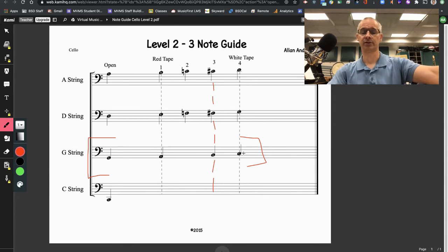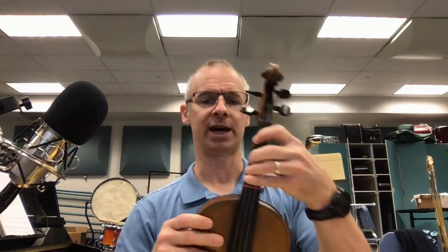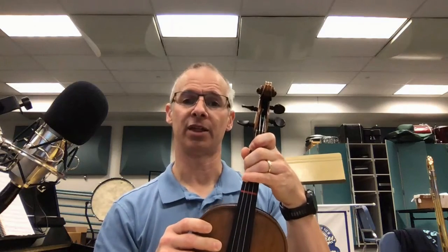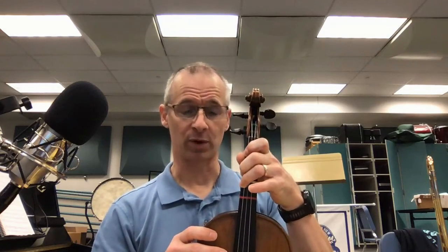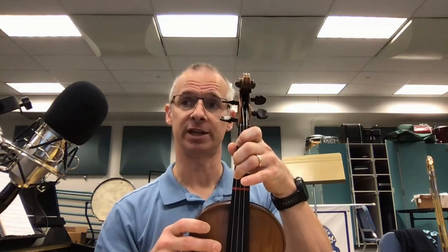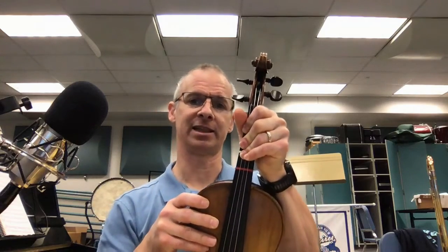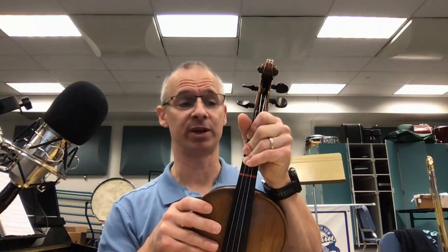Let me show you what that looks like on a violin and on a cello. On my violin, you know what the open string looks like. First finger A, second finger B, and third finger C. It's really important that when we're playing with the instrument on the string that we're able to reach far enough with our fingers and still have our fingers with this boxy shape pointing straight down at this fingerboard. If our wrist gets flattened like this when we're playing, it's hard to be accurate about where our finger is, and sometimes hard to reach far enough.